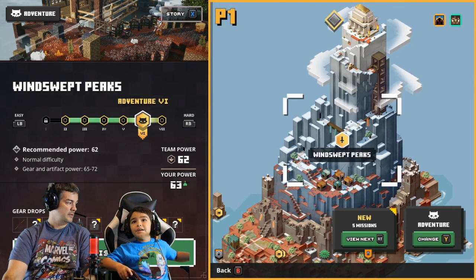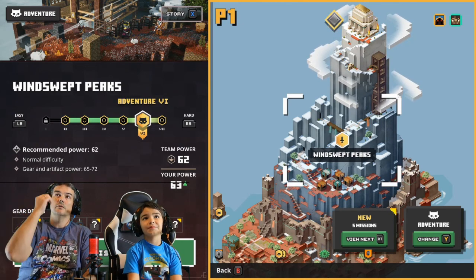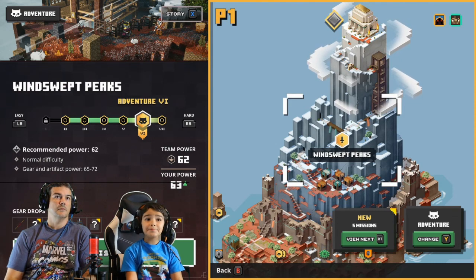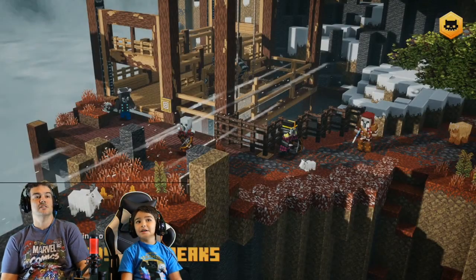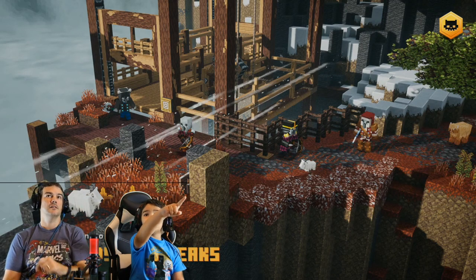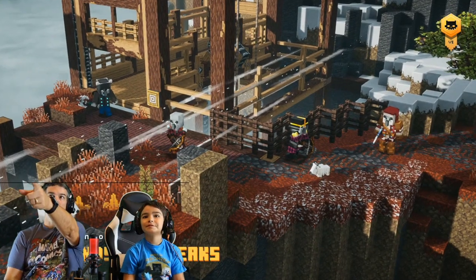Yeah, it is pretty tall. That's a tall peak. Ooh, with like that kind of mausoleum sort of thing up there. And we're going on VI. Which is six. All right. I forgot, and I did not know. Windswept Peaks. A mountain goat. I wish they added mountain goats to Minecraft. In regular Minecraft? Yeah. That would be cool. So I saw that, oh, there's a baby mountain goat right there.